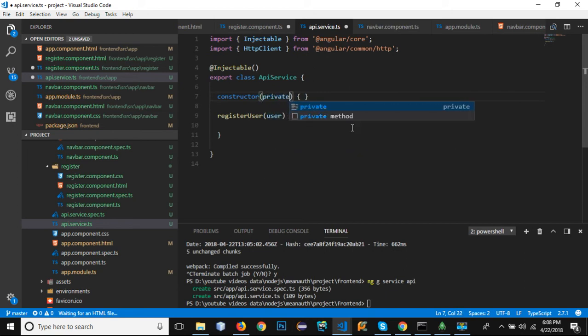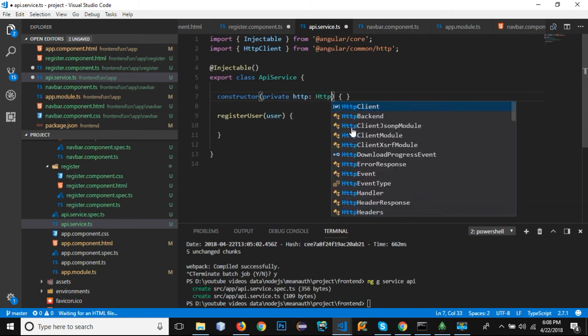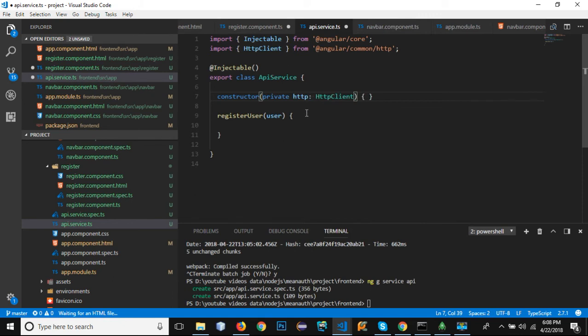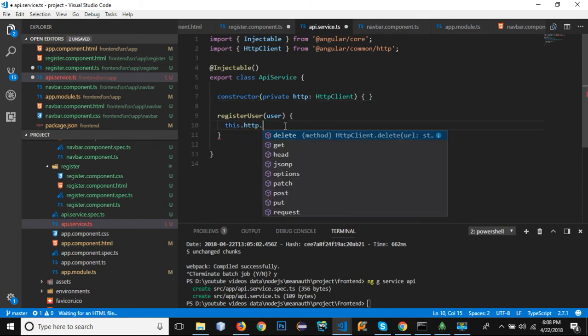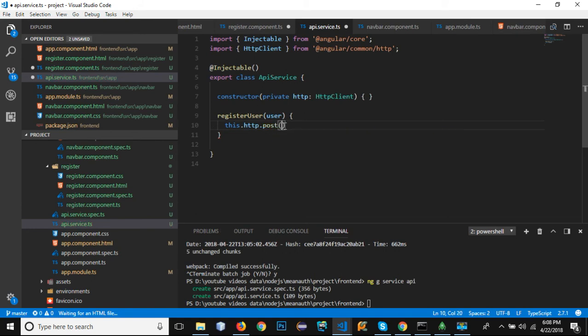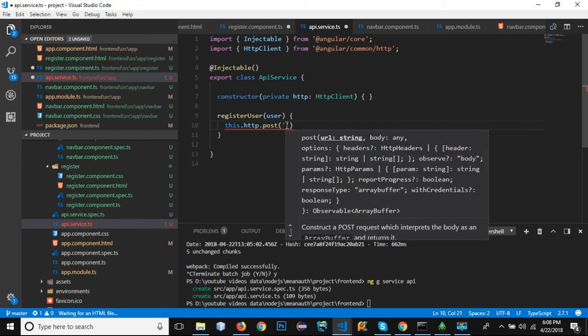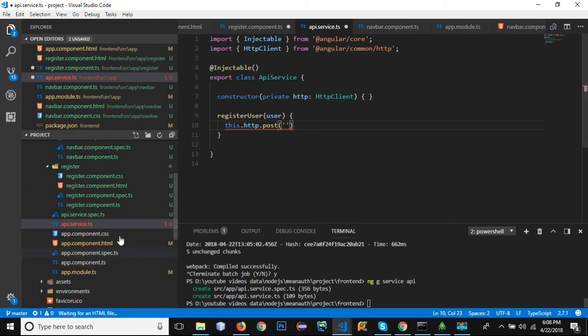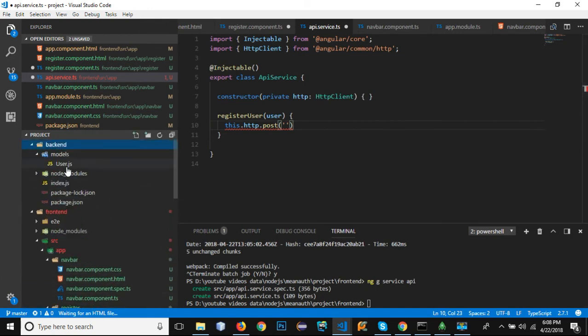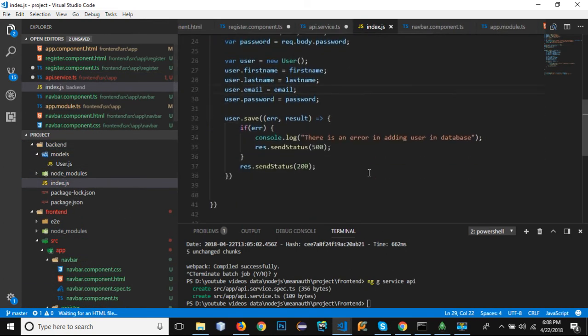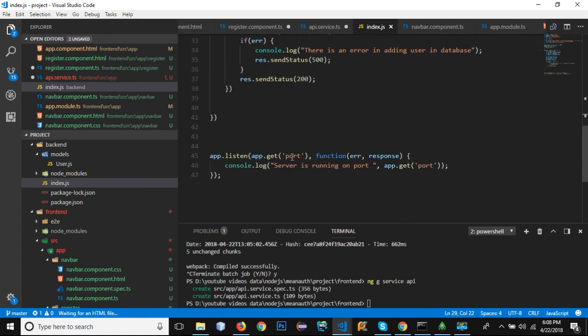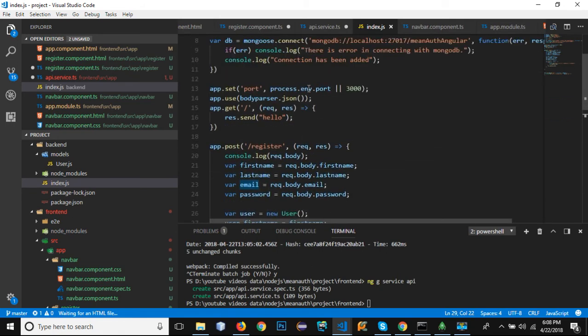So let's create an instance of this HTTP. I can use private http: HttpClient. Using this HTTP instance, we can use http.post request. If we go back to our backend index, we know that it is going to run on port 3000. We already added the 3000, and after 3000 it's going to open up that API in this particular route.